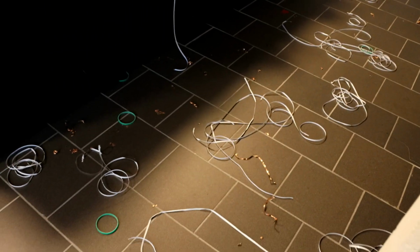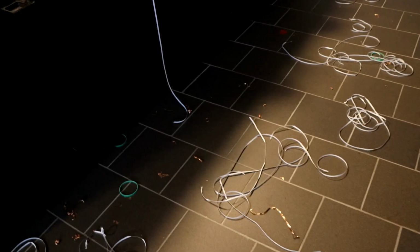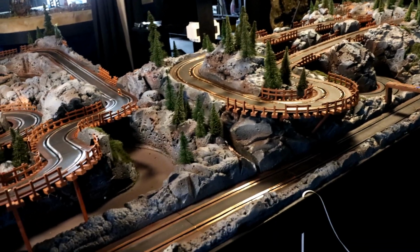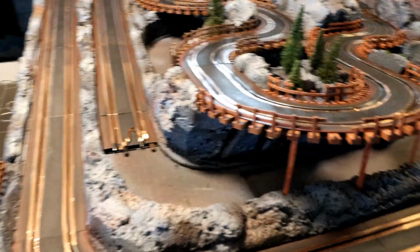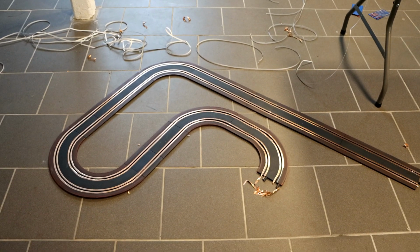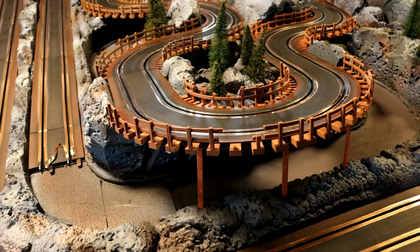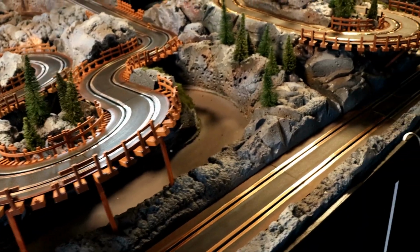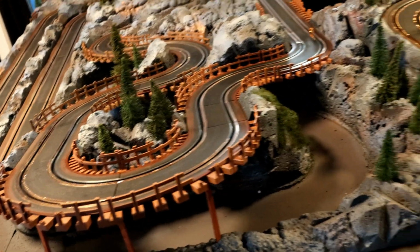As you can see here on the floor, a lot of tape has already been used, and this track is rather annoying in that regard, that there are several areas that are below the other track. So I ended up removing that and adding the copper tape down here on the floor, so I can replace the track pieces up here, because it was simply impossible getting tape on it while it was under there.